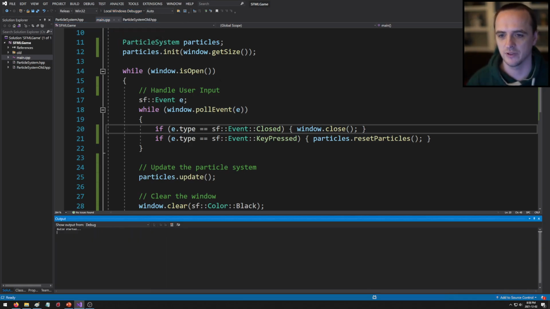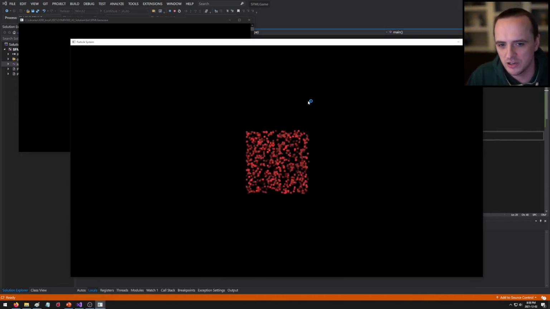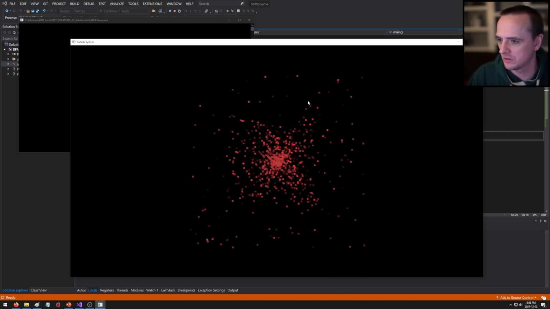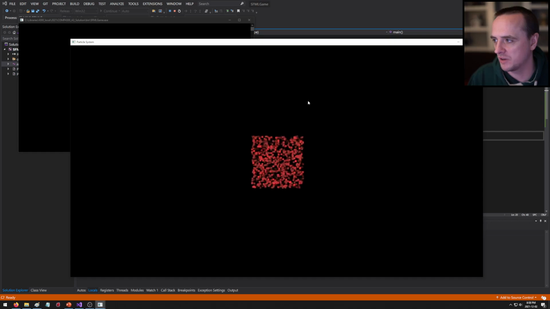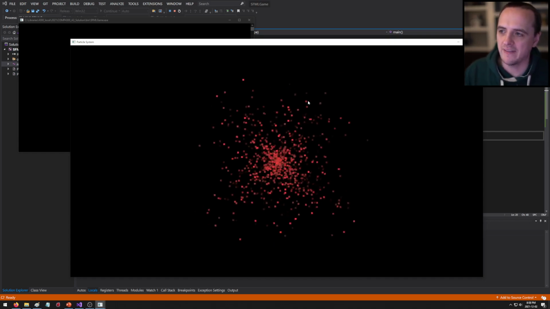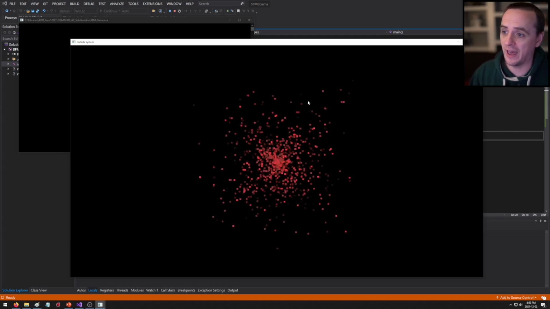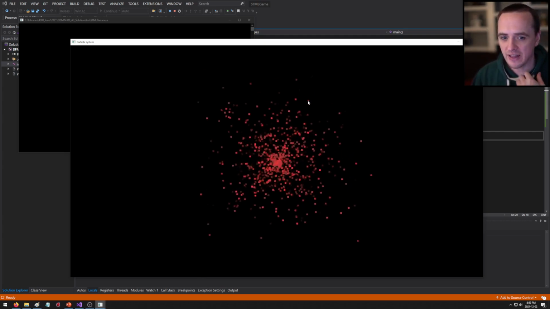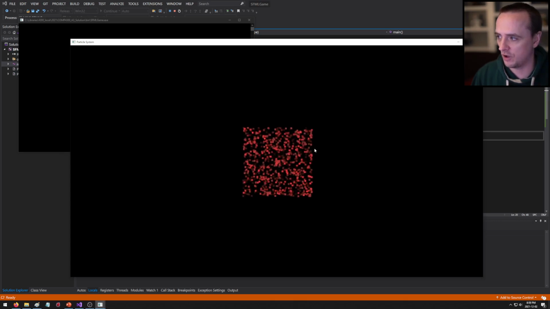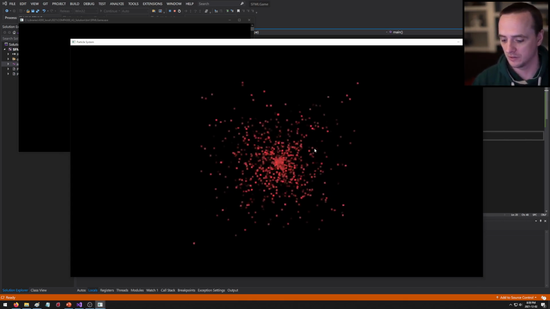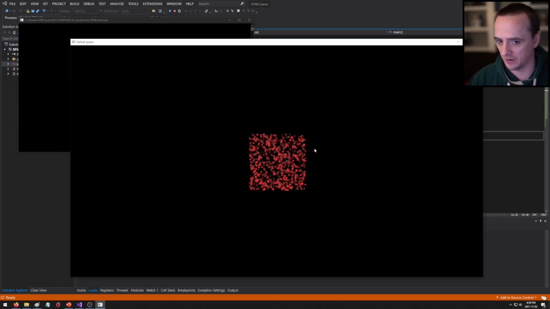Okay, so let's do this. Look at this. You notice how there's an initial explosion whenever I reset the particles? That's not what I want. This is very common when you're first starting with particle systems. That's because we have spawned every single particle at the same time initially, right? That lifespan randomness doesn't really help for the very first spawning of all the particles. Now, if you want an actual firework explosion, this is great, but we don't necessarily want that, right?